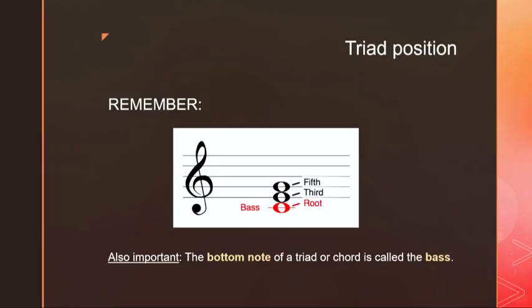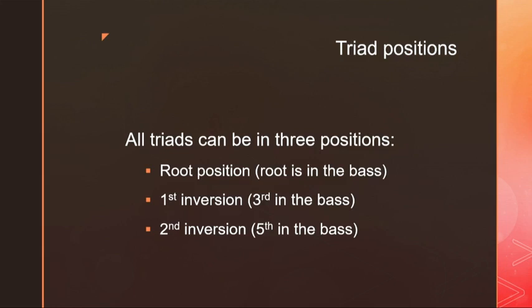So let's have a look at how these things work. Here is that picture that I showed you last time. The note on which the triad is based is called its root. Then we have the third above it and the fifth at the top. If we're working in C, C, E, and G. And the note that is at the bottom of the triad is called its base. So using those things, let's have a look at those 3 chords again.